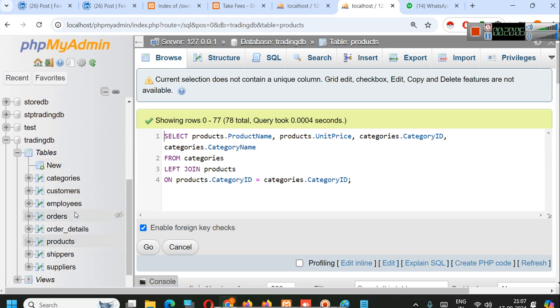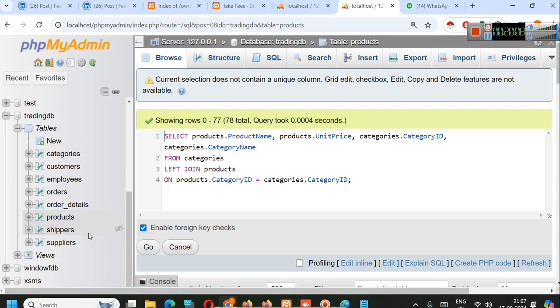Now, what if we have to use three table joins? In most cases, not always, but in most cases, if we are selecting three tables, 90% of the time we use inner join, because when there are three tables, we usually want to see only the common values.